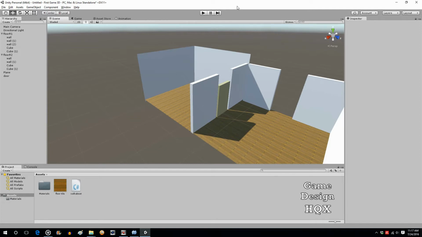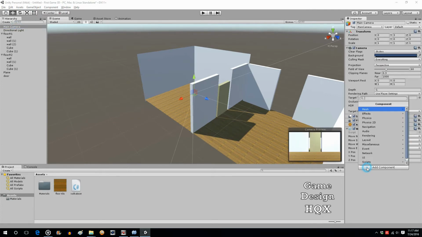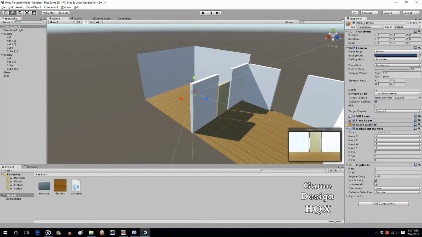In a 3D environment, you really don't want to be moving the object by overtly changing the position unless you have to get something totally out of where it is. If you just want to have it move in a certain direction, you really should apply velocity. I'll get into more why that's important, but for now, it needs to be done. So, let's go to the main camera, add physics, rigid body, get rid of gravity.